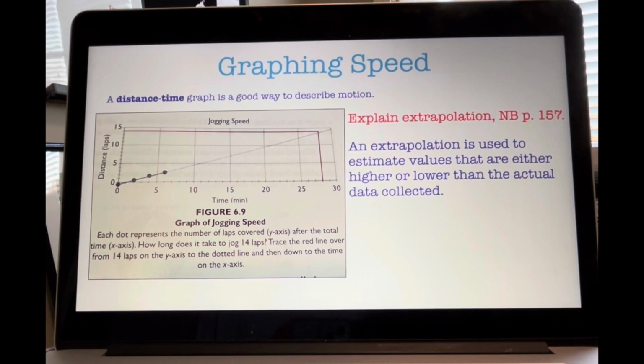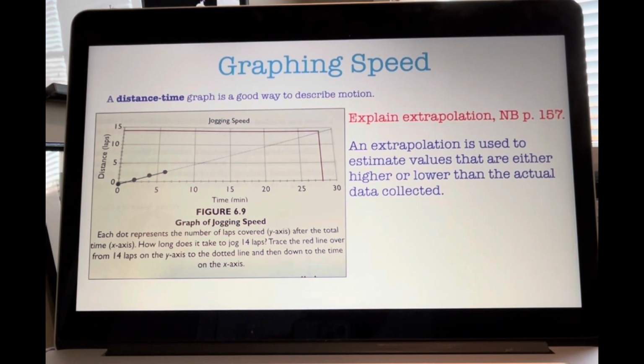The next day, you want to go back to the track, but you only have half an hour before you need to head home. You'd like to jog 14 laps. Can you jog 14 laps in half an hour? How can you figure that out? You can calculate the answer using equation 6.1 and rearranging the equation for time. So time equals distance divided by speed or velocity. But another way to find out the answer is to make a distance-time graph.